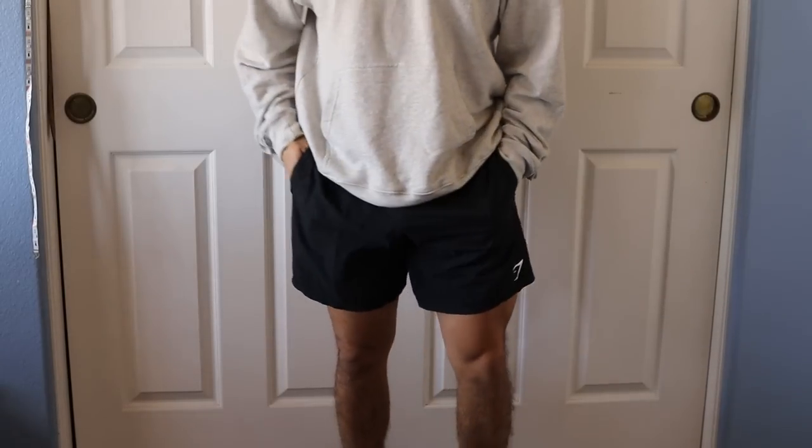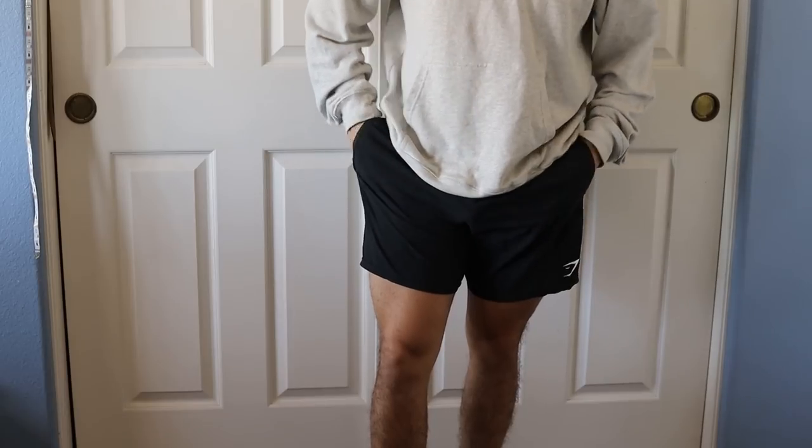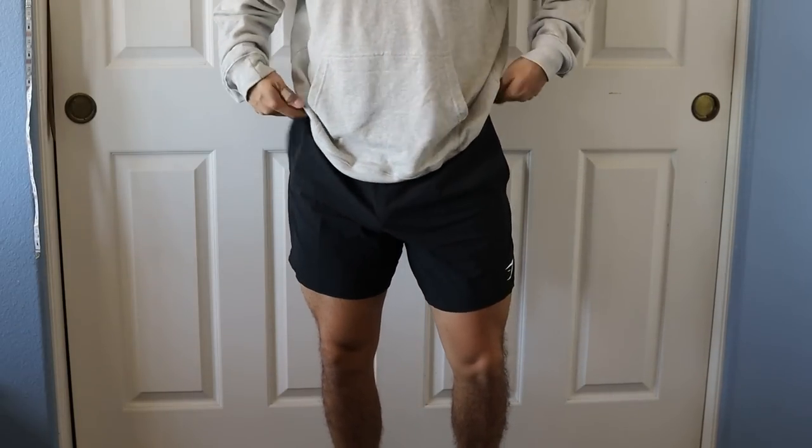The next piece I recommend when wearing a hoodie is some shorts. When it comes to shorts, they definitely should not be below the knee — I'm a big fan of five-inch inseams, but as long as they're above the knee that's fine. This is something not a lot of people do because they think you can't wear shorts with hoodies, but I disagree — I think it looks really good. Obviously this is for a day that's not too cold, and if it's hot there's zero chance I'm wearing a hoodie. So there's a good balance; it all depends on the weather and what you're feeling.